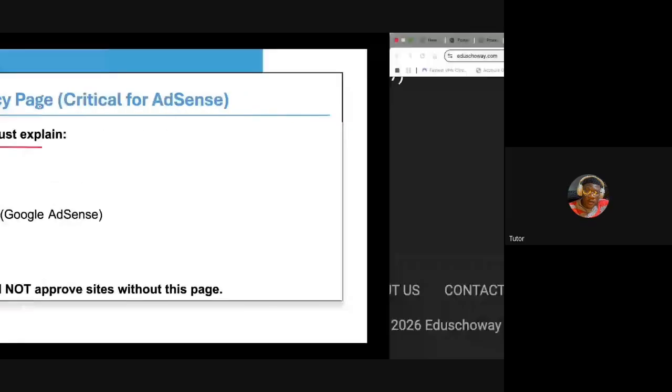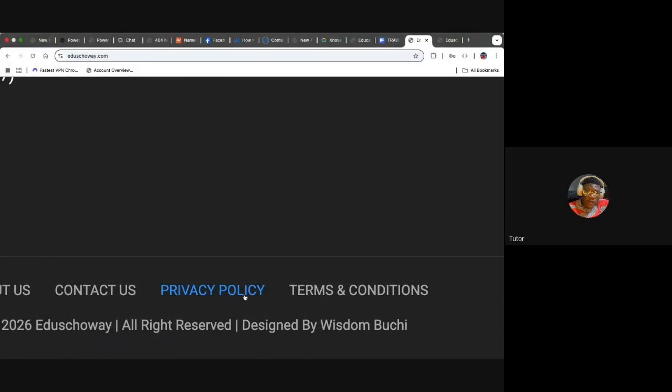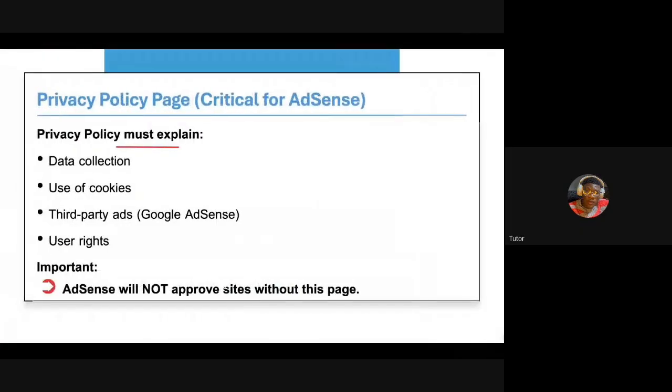This particular page, the privacy policy, is their papa, their main boss. Without it, they are not going anywhere, so you must get it right. In fact, with the privacy policy alone, you can even escape other things and get approval. But if you have the others without it, you're not going anywhere. So you must have it.